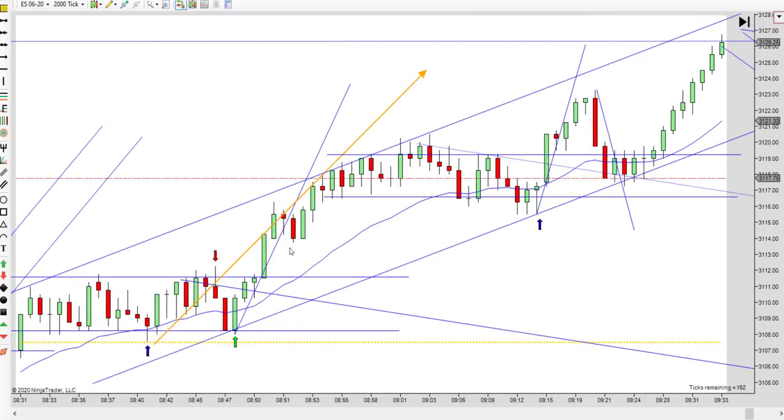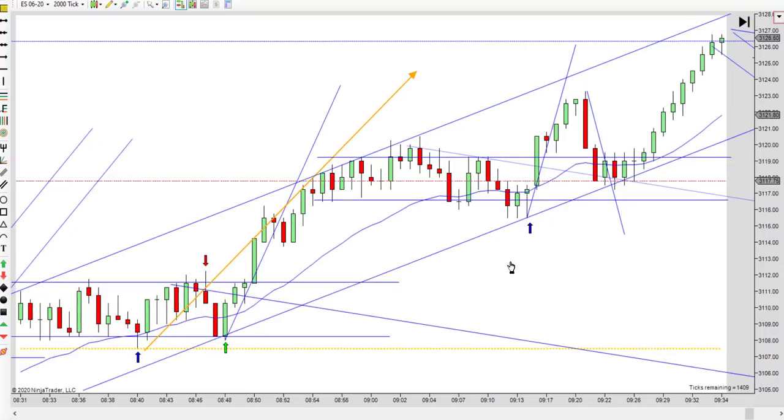Then we run up, there's a couple legs up, there's no real setup, and then we're just going sideways again. I don't like any of these. This is too tight. We do kind of break out here, but by that time it's kind of congestive looking right there, and the trend is up. You do get a second entry right here, but again, very neutral bar to almost negative. It actually closes a little bit to the lower side, so it's just a neutral bar really, and you can't use that for a signal bar.